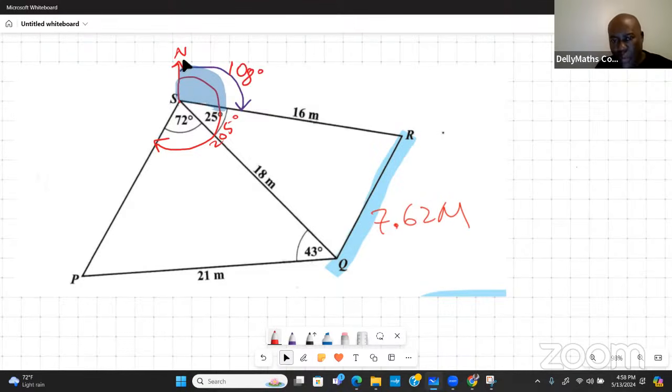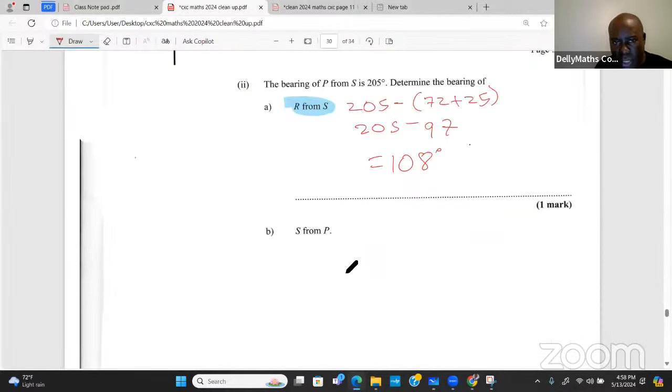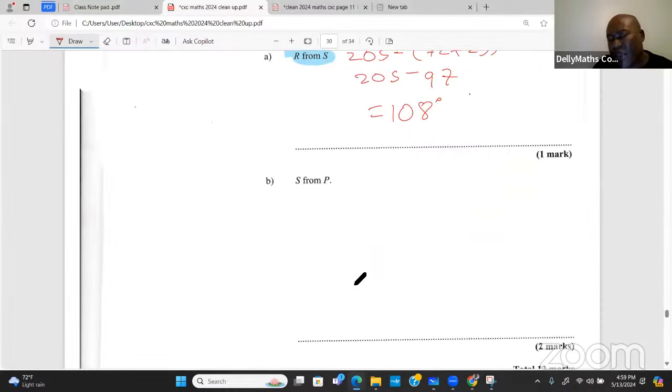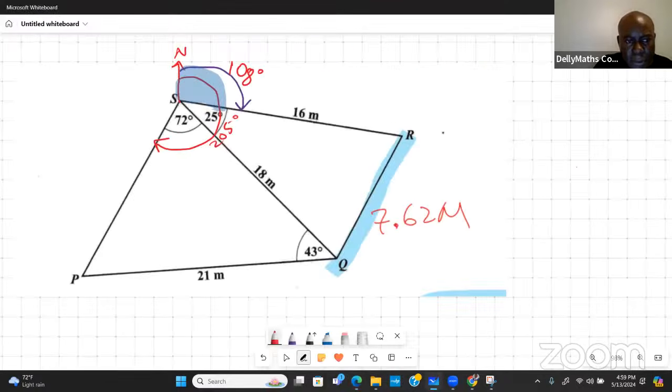All right, very good. Let's see what the other question was. It says the bearing of S from P. Be careful, from P. S, but from P. So at P, I need to put my north line, the bearing of S. So step up to the north of P. We want to find that angle right there. Let me just color code it for us. This angle right here in this corner.